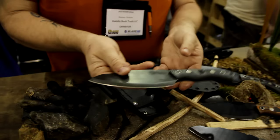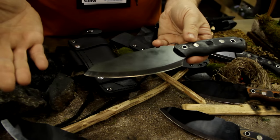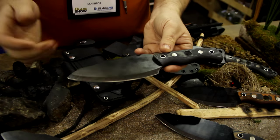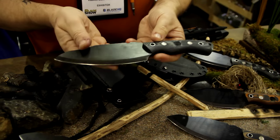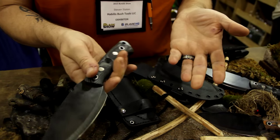The Bushtool was actually the first knife I ever designed. And there again, I really just felt like I got it right with it. It's hard for me to get away from it because it has all of the features that make this knife great, but in a compact package that's easy to have on you all the time.